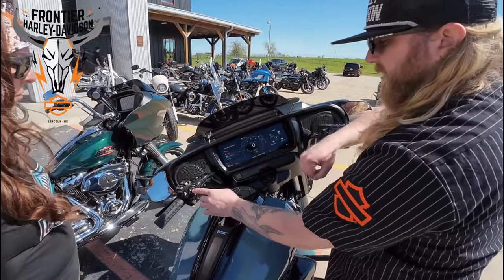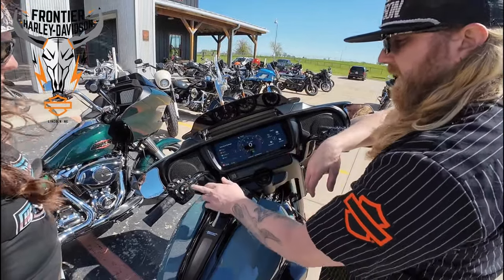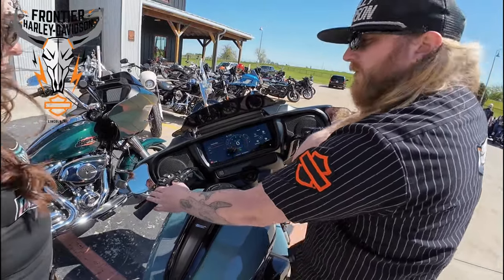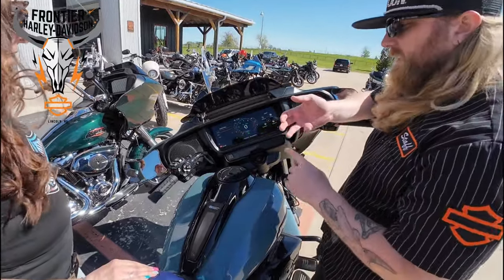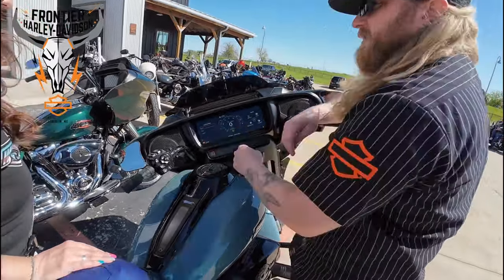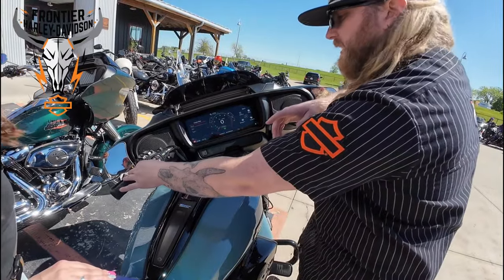We have a custom map here that we can go in and I can select custom settings of how I want to edit this. We're just going to come in and set our own. So if we go to engine map, do we want it in the road characteristics, rain characteristics, or sport characteristics? So in engine map, that means this motor is going to run either more aggressive or less aggressive, catering to how you set it up.